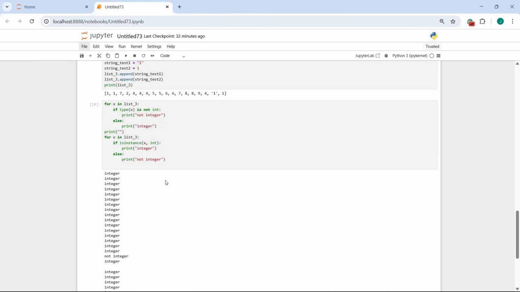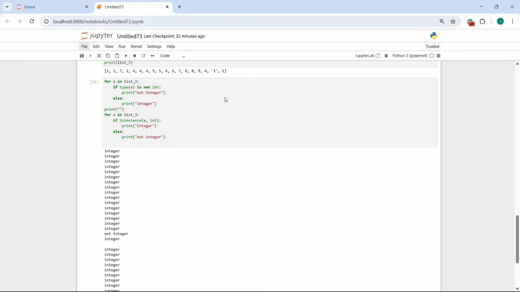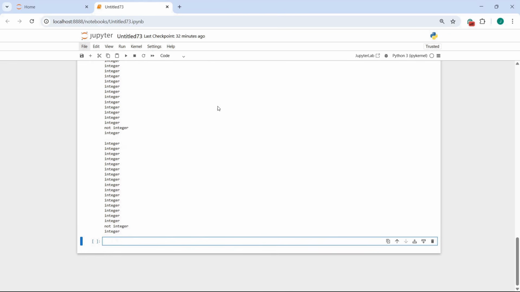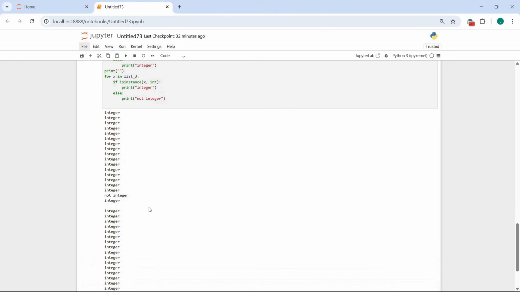And here we can see that in both these cases, both these methods managed to identify this string as a not integer. And this is a textbook way of showing type checking.